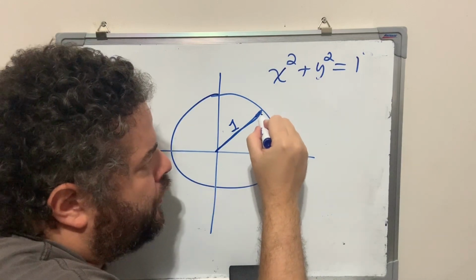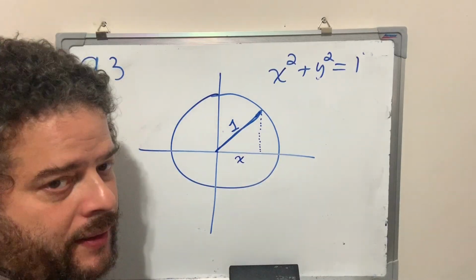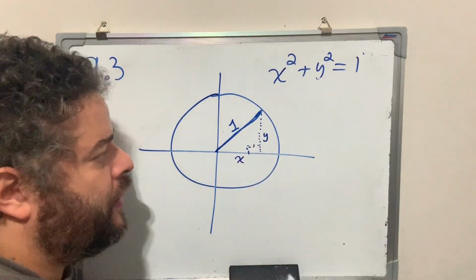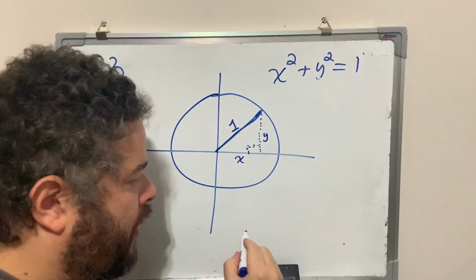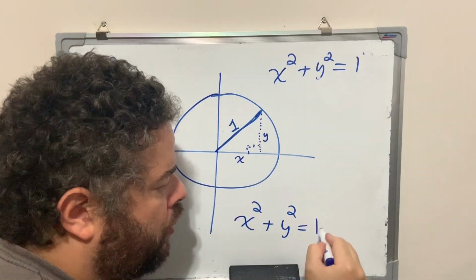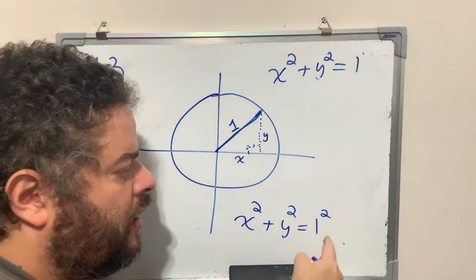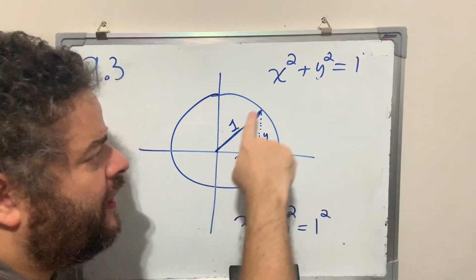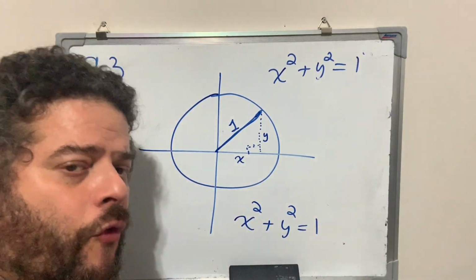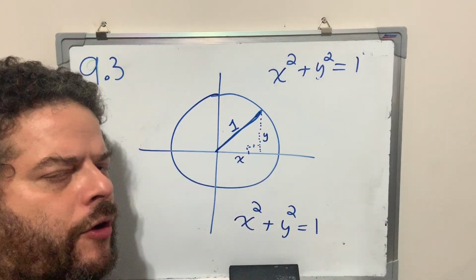If I were to draw my triangle here, would this not be one side? And would this not be the other side? And if this triangle is a right triangle, would the Pythagorean theorem not be one side squared plus the other side squared equals my radius squared, or c squared? a squared plus b squared equals c squared. Since c, which is the hypotenuse, is 1, and 1 squared is 1, that is the formula for the unit circle.